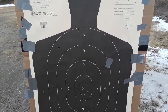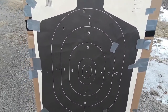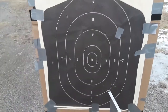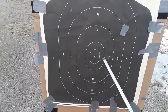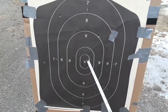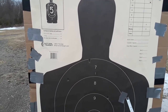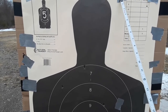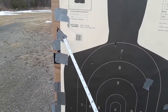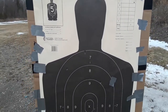All right, guys, we got some pretty impressive results with this Federal Flite Control. This is just standard 2 3/4 inch double-aught buckshot, but it has the Flite Control wad. This is at 50 yards, and we actually made 7 pellets on target, and 6 of them were in some of the vital zones and in the area where I was aiming. If you remember, the standard 2 3/4 inch buckshot without the Flite Control wad had only 3 pellets make it on target at 50 yards: one pellet up here, one here, and one there. So only 3 of the 9 pellets made it on target.